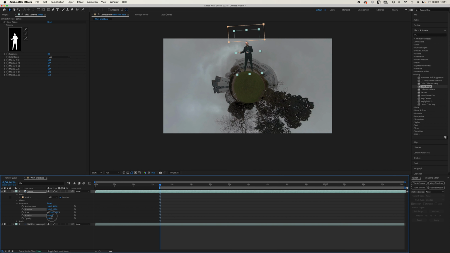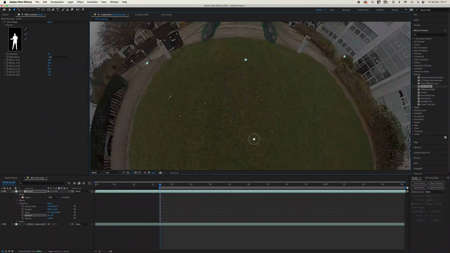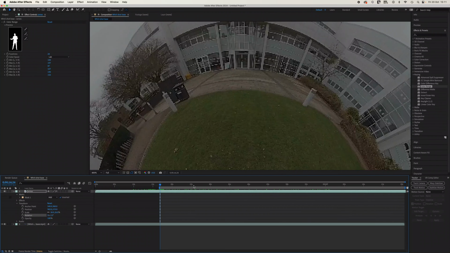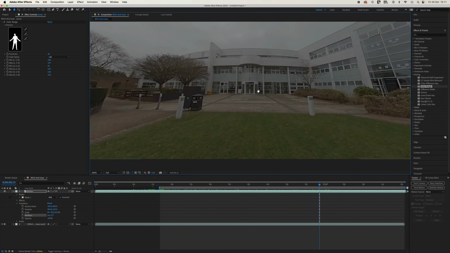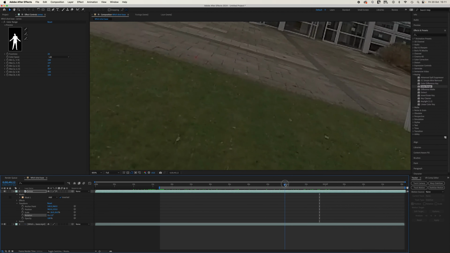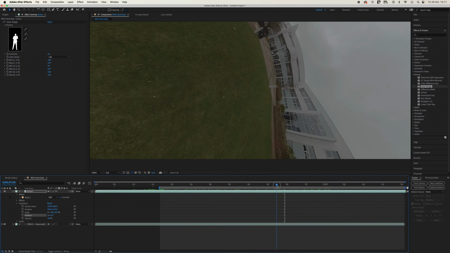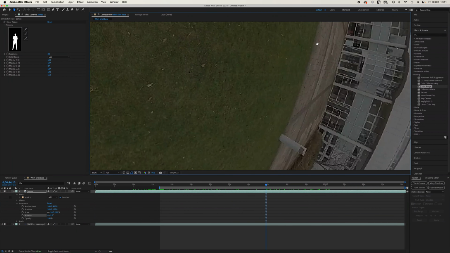So there's a couple of ways that we can track him. First of all, if you zoom into your footage, you'll find that when I prepared this footage, if we just turn off the James and move the footage along, I've actually included a little red dot here, which is designed to help you to track your footage to that little marker by putting his toe on that little marker. But if you don't want to do that, if you just want to do it by eye, then please do. It's not like it's going to be a major thing for this tutorial.